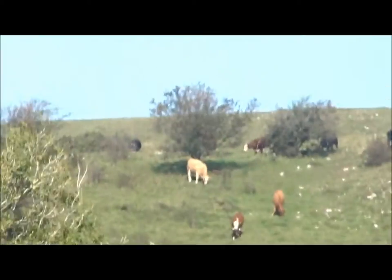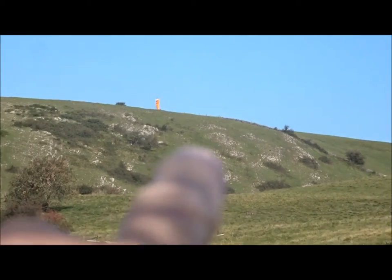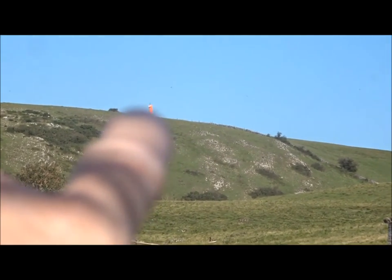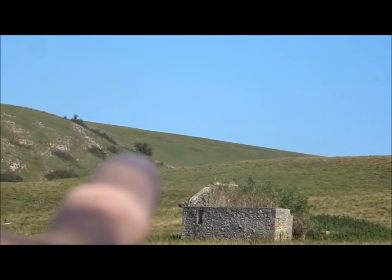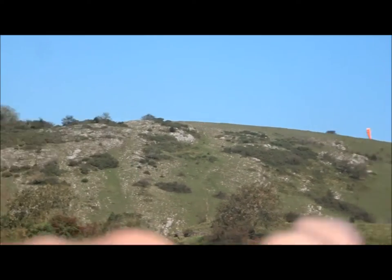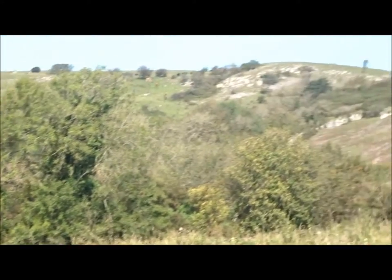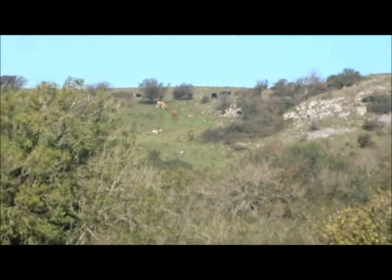Oh no, it's some cows coming down. Oh yeah, they're coming down. That's interesting. My plan is to go up towards the glider flag up there, because gliders take off from the top. There's a little airport there for them. So I'm hoping to go up there. Now, the cows are coming down from up there, which means I don't know if they're just on the move or they get milked or what.